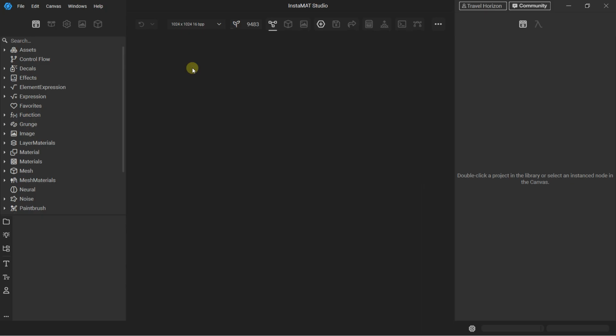In this video we are going to make an introduction to this software, InstaMAT. With InstaMAT, you will be able to work with materials to create PBR materials. You can also apply materials directly on models. You have different types of modes. It is a very powerful software that you can use to work with all types of material features.